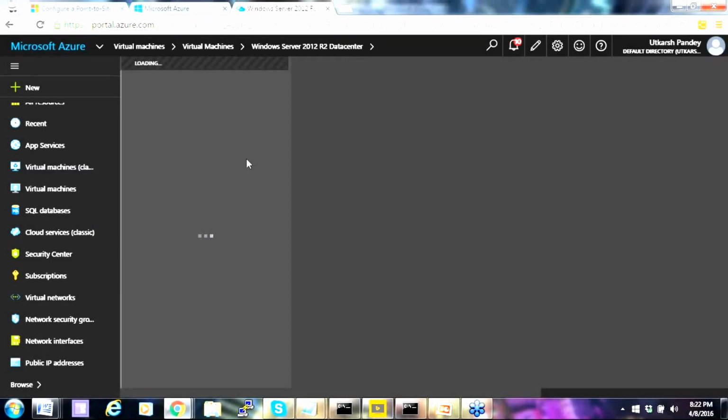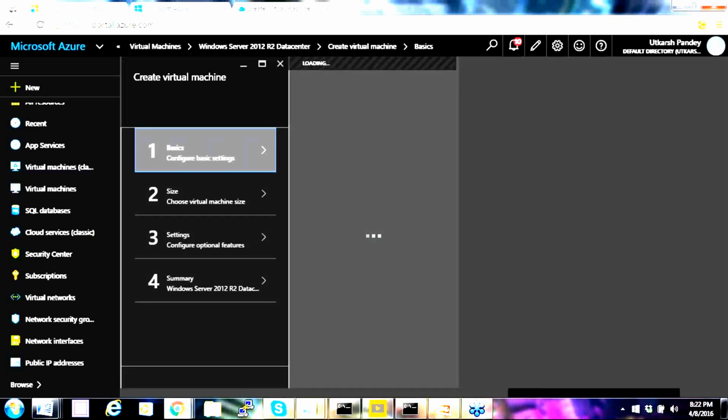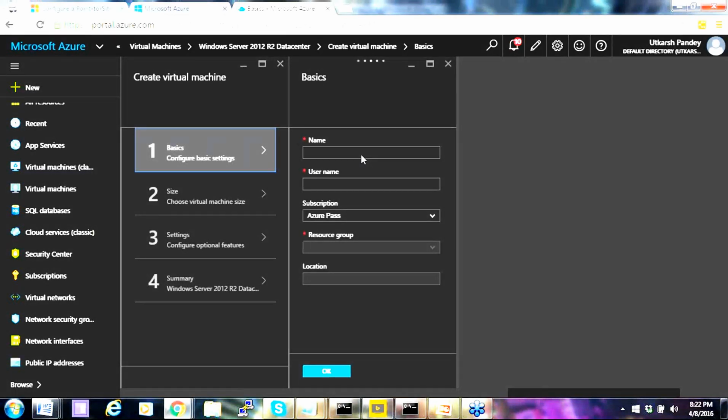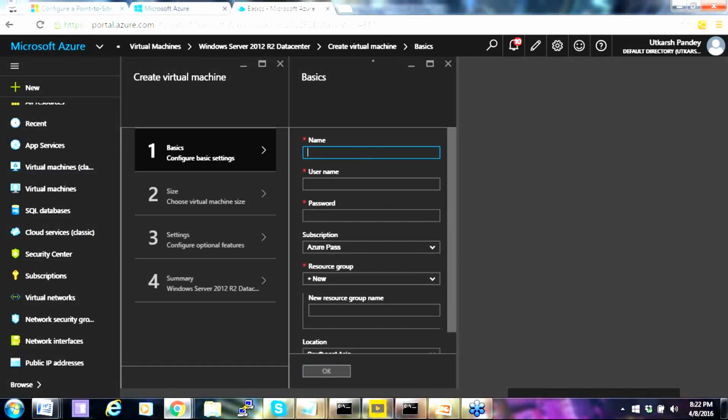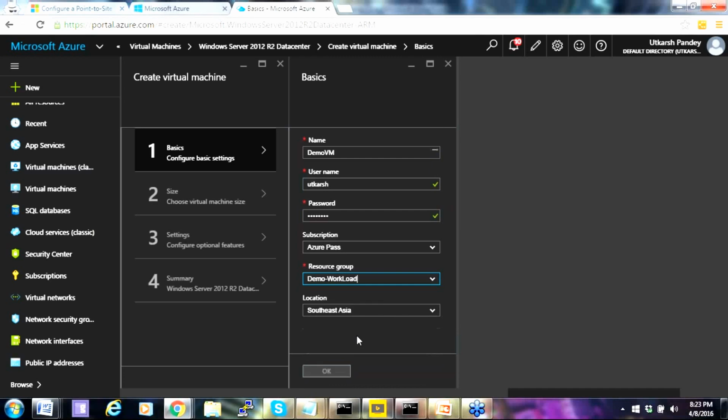Okay, so let it just be this one. Now it will bring us to the configuration page, where we will have to provision the underlying things, starting with the basic configuration. So, demo VM. Let's provide the username here. Okay, Azure Pass, let's put it in the same resource group, demo loader.